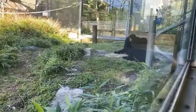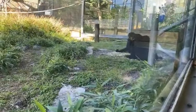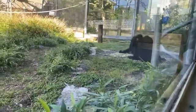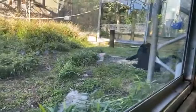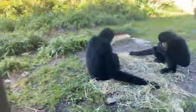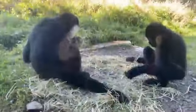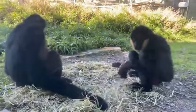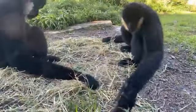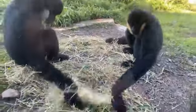Although they are a legally protected species, these guys are critically endangered due to laws set to protect them not being enforced. They are dealing with both habitat loss and fragmentation. Habitat loss is when an animal loses its home due to humans taking over and making the space unsafe for the animals. Habitat fragmentation is very similar.